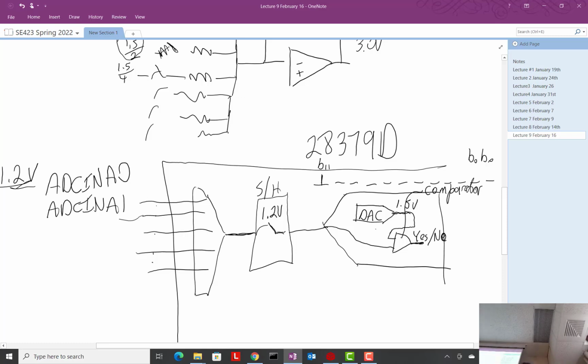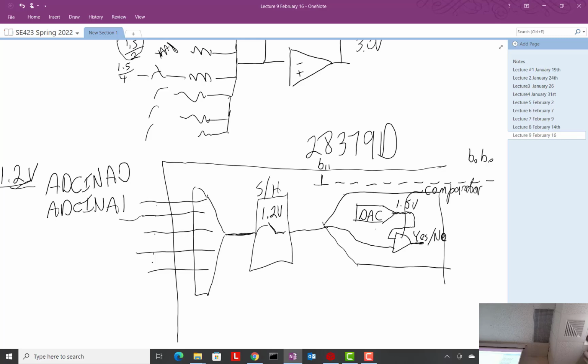Now this is all internal to the chip, right? We cannot see this voltage on our pins. This DAC is just internal to the ADC. Okay? So this DAC is set to 1.5 volts, and we come down to the comparator, and there's a little bit of time here. That DAC gets set to the voltage, and so there's a little time that it has to delay to see when the comparator actually gives the right answer.